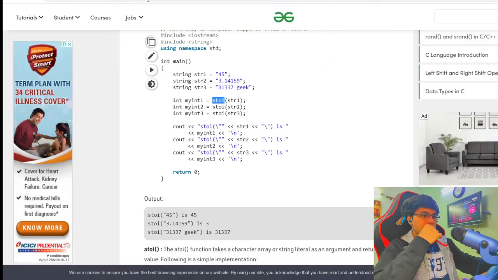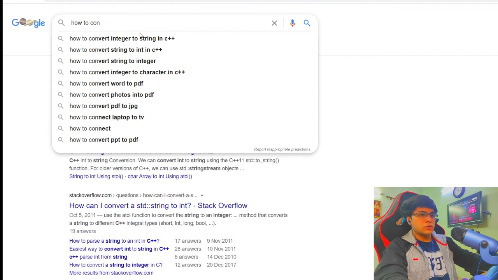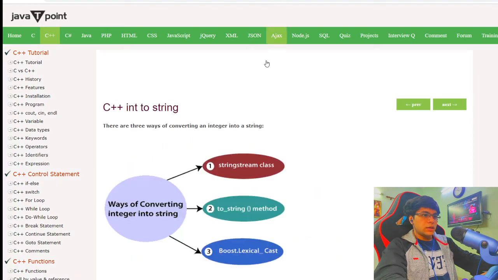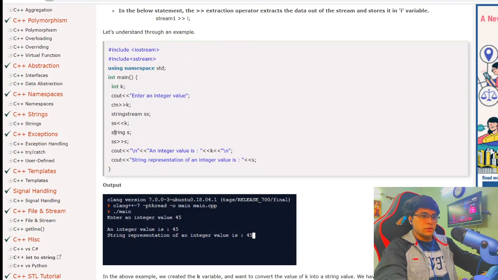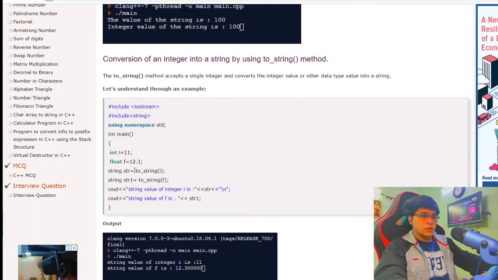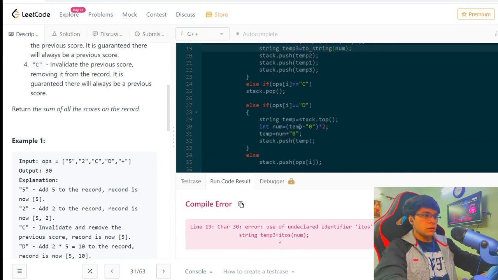And now how do we convert from number to string? How to convert integer to string in C++? Again, Geeks for Geeks, best site. It's like to_string, I guess. Where did it go? Not using string stream. Oh, not this, to_string. Yeah, this is what I was looking for. To_string. So I can write over here to_string, and where else, this one also.